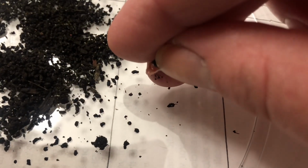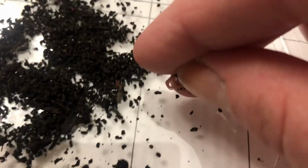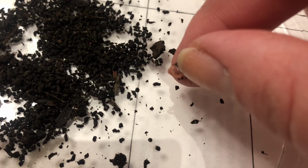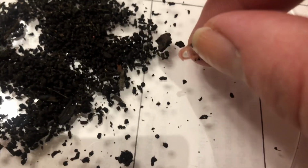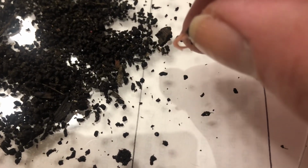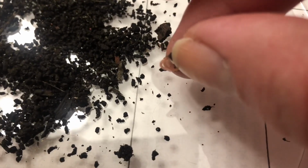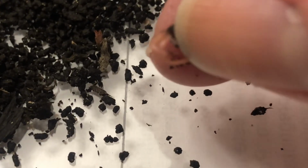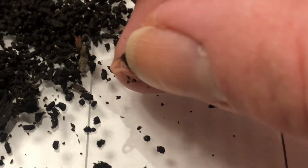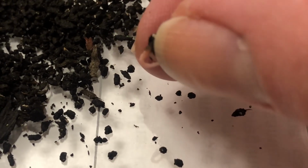I have never done this before, but I am going through the sifted compost and I ran across this egg, and I gave it a squeeze to see if anything was inside. And 2 African night crawlers popped out. There's 2 babies side by side right there. Can you see that? Oh my gosh. Let me try and zoom in. Look at that. I'm going to add them to my new worm bin.